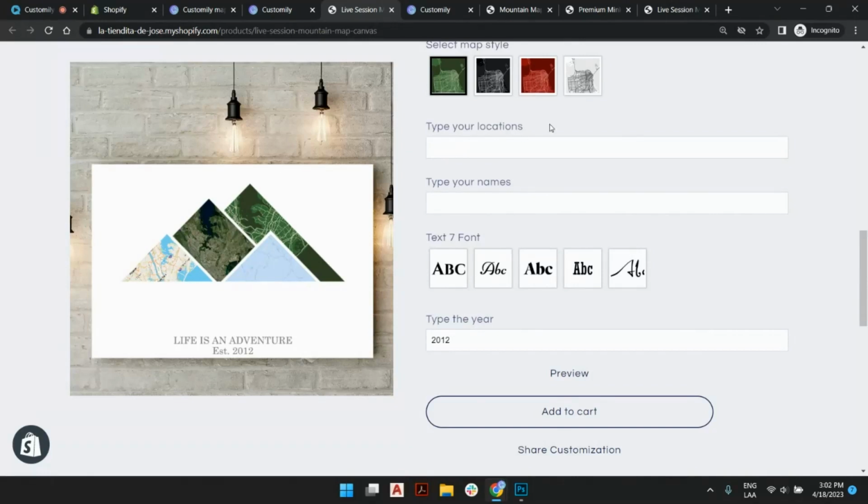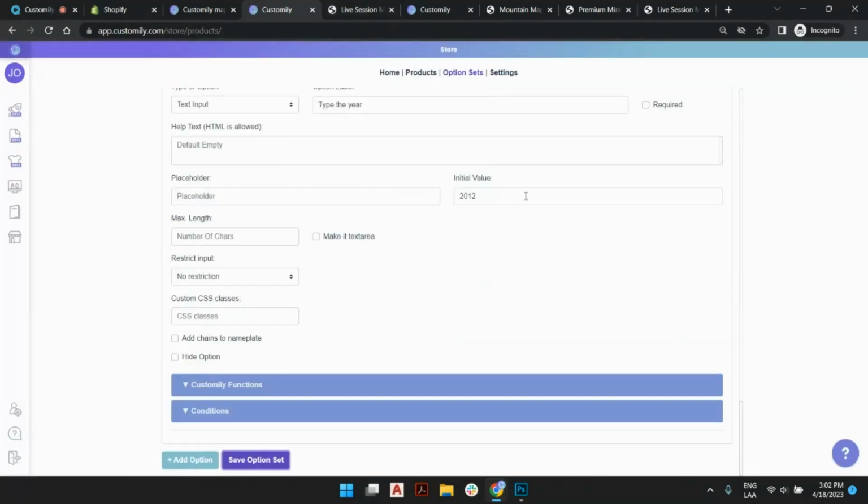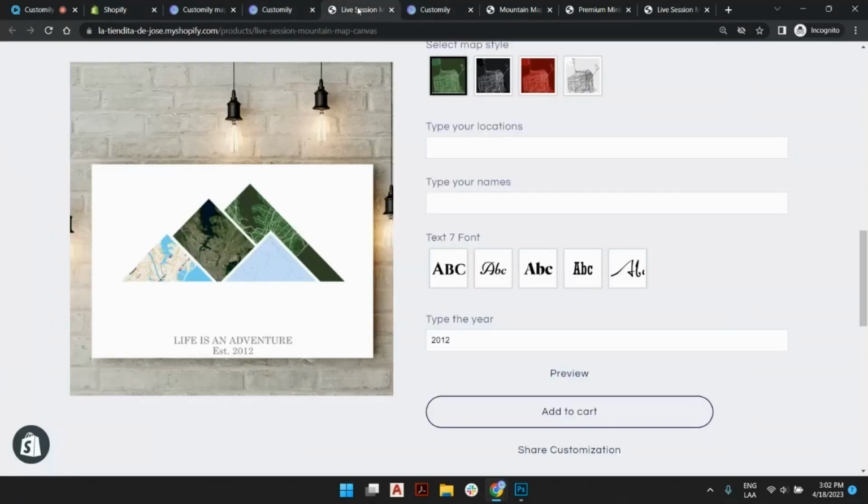You can change one thing if you want. On the year, for example, you can restrict the number of characters to 4 and restrict this to be only numbers with no spaces. So there's a lot of things you can play around with and control about your input text. The same with the fonts, and hiding and showing text with certain values will be really amazing for you to put together a really cool design.